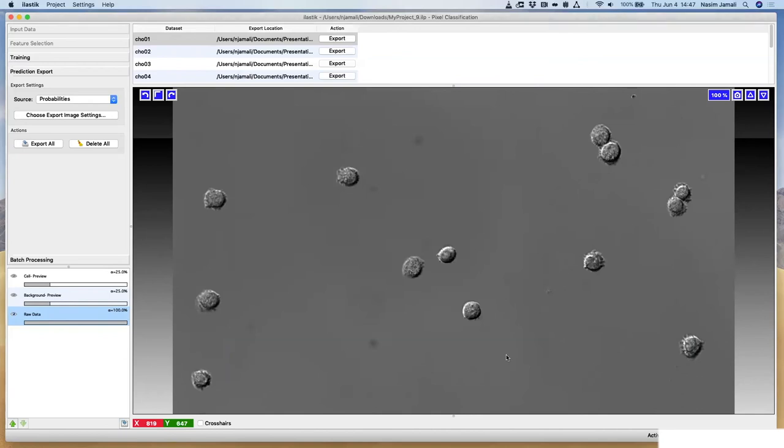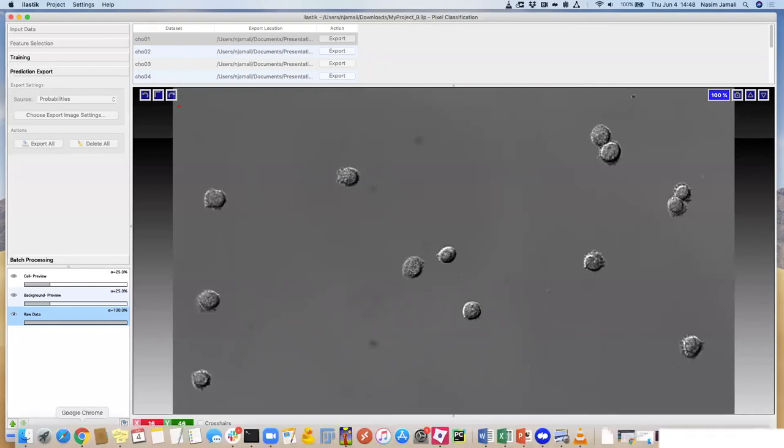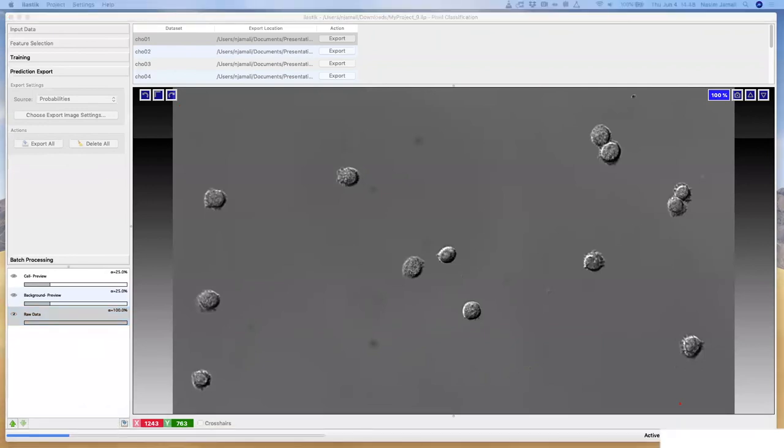And if you did it the way that I did, that basically only did a subset of images, annotated a subset of images, you want to bring the rest of the images and make sure that you have the probabilities file for all of them. So now we export all. And this takes a little while.